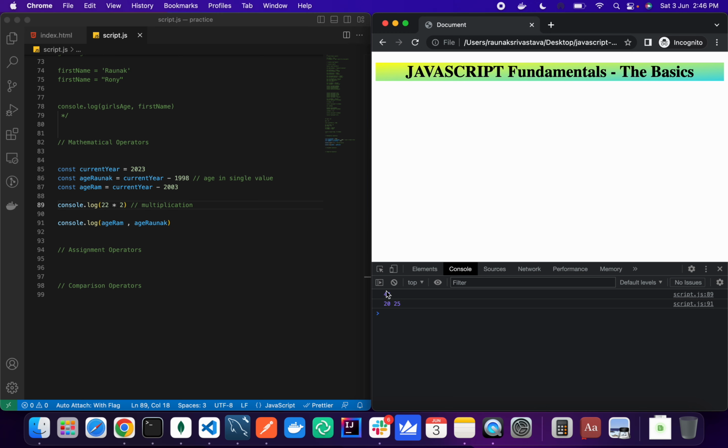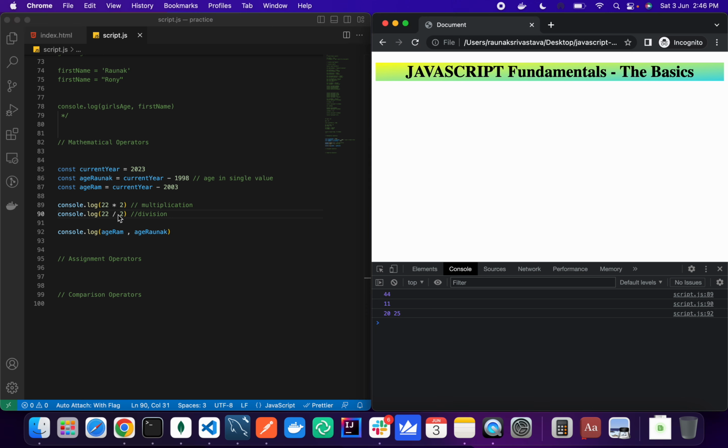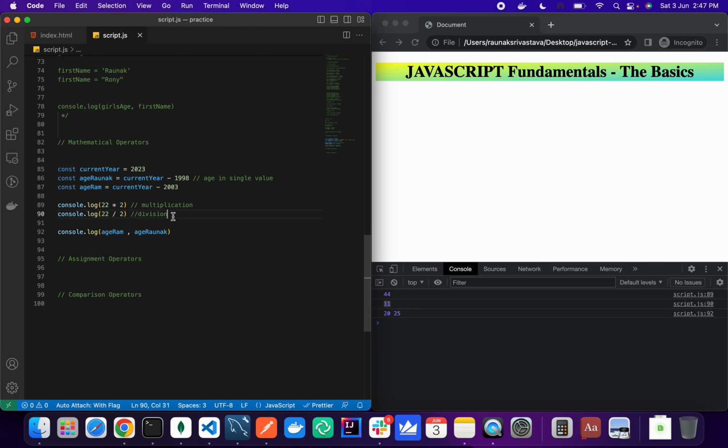It gave us 44, and then we have division. So 22 divided by 2 gives us 11. And at last we also have the plus sign, which is also used in the case of concatenation.